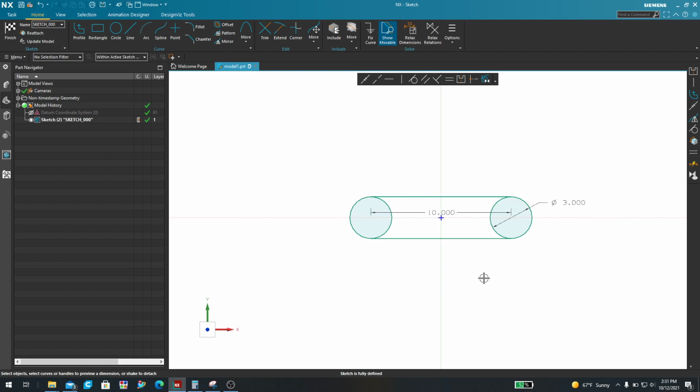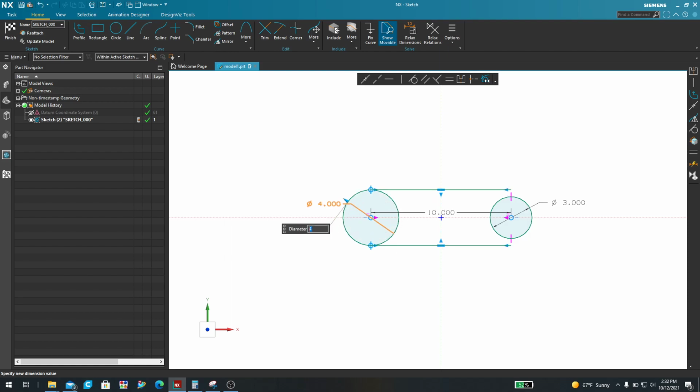Now, before we exit this sketcher, in the previous sketcher, what would happen if you were to put a dimension on this other circle right here? Well, it would start to give you an error, right? In the older sketcher, it would say, hey, you're over constrained, fix it. But let's see what happens here. I'm going to enter 4. And as you can see, in this sketcher, it doesn't really do that.